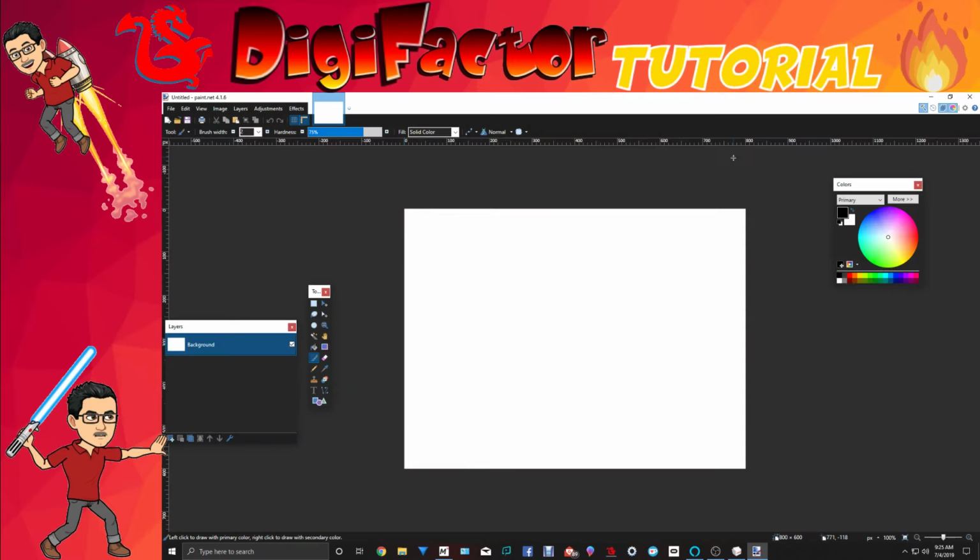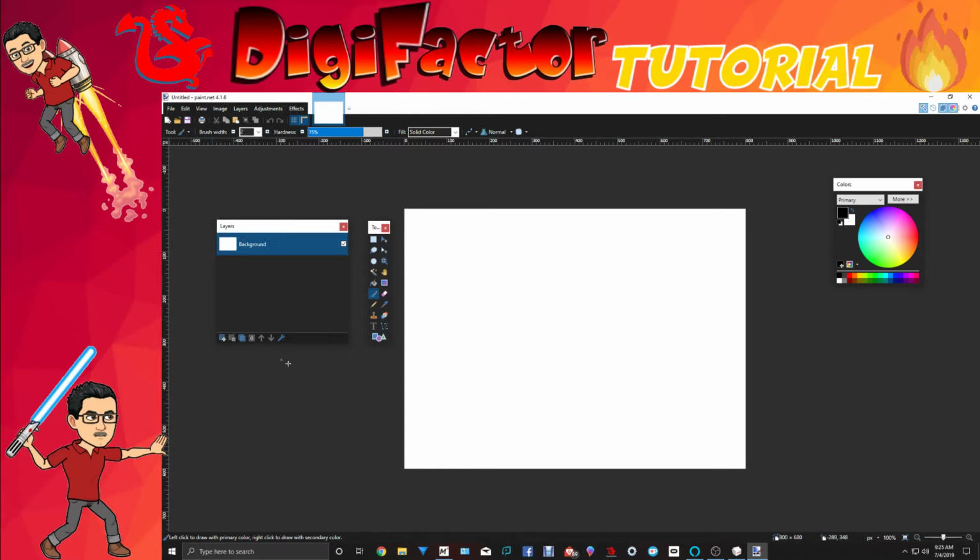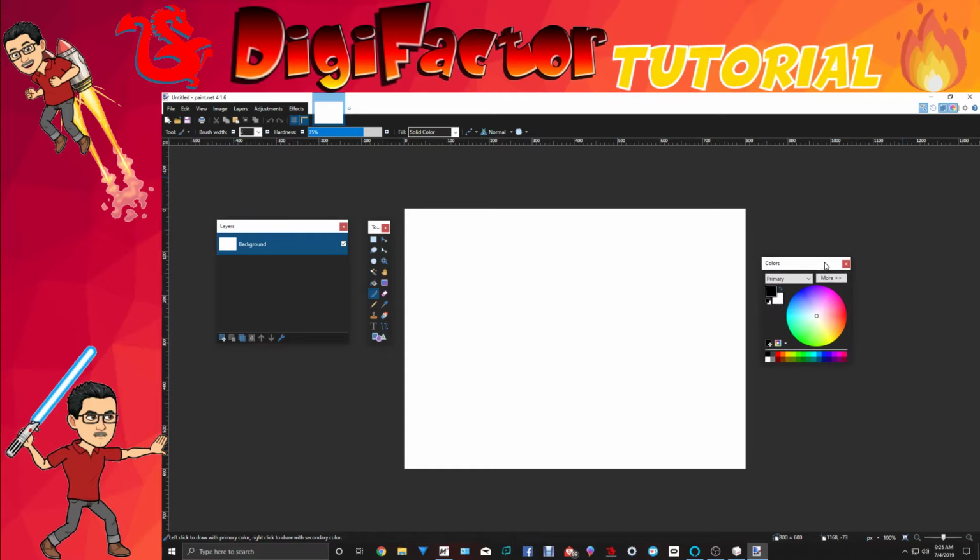Okay, like that. Now once you open it up, you're presented with a work area already, and we're going to keep that work area. Alright? And what we're going to do is go to our toolbar right here. This is our floating toolbar. And this right here is our layers window, and then right here we have our color wheel, our color window.